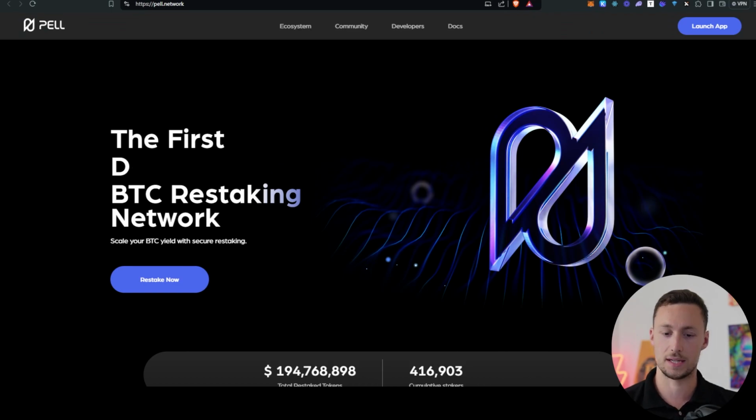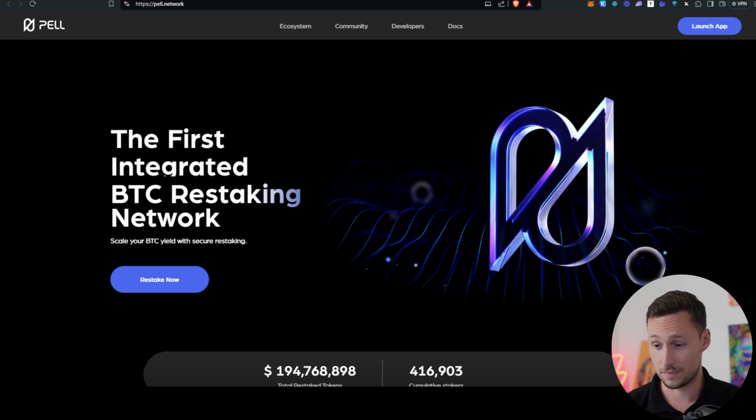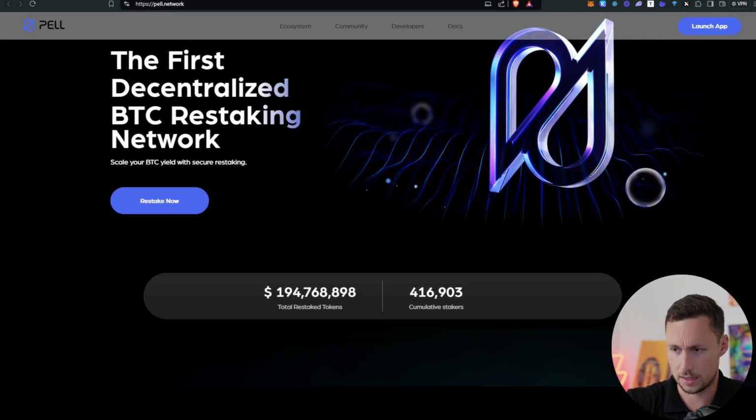And I actually think that this, in terms of eventual potential, has probably the potential to grow at least as much as EigenLayer. And the reason for that is that, first off, Bitcoin is significantly larger than Ethereum, so that total market is larger on its own. But also, on Ethereum right now, you can earn yield through staking, so the restaking yield is incremental. Bitcoin, you're not earning yield normally because it's not a proof of stake coin. It's a proof of work network. And so if you want to earn yield on Bitcoin, you don't have as many options. Pell basically gives you a way to do that.